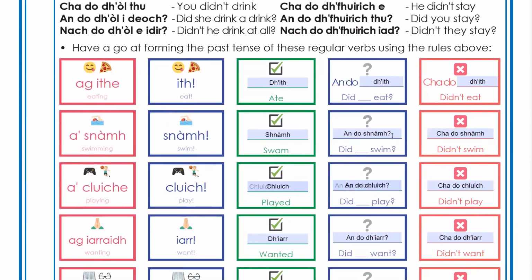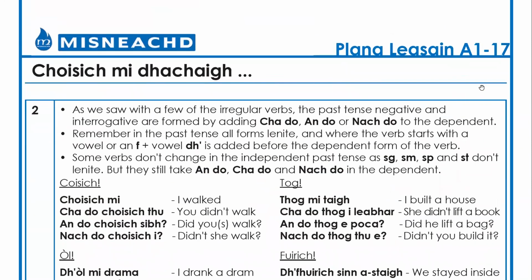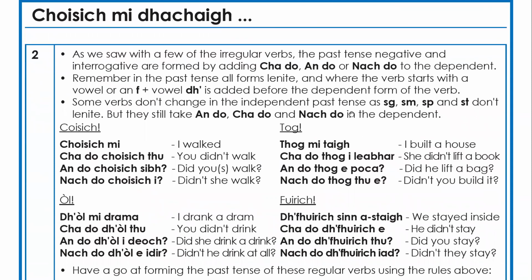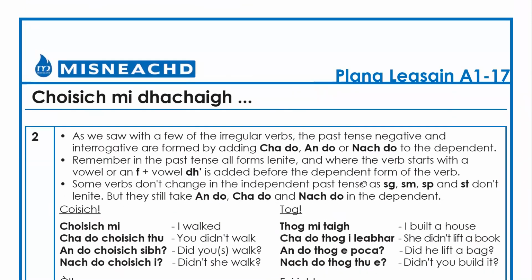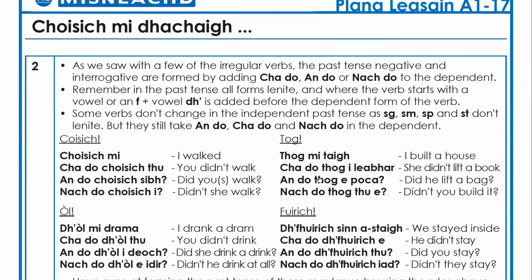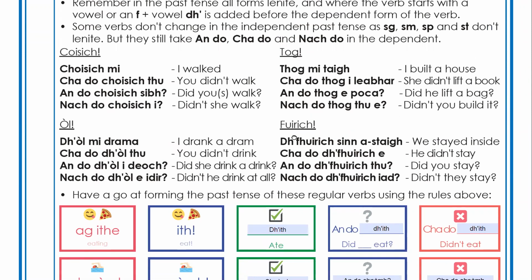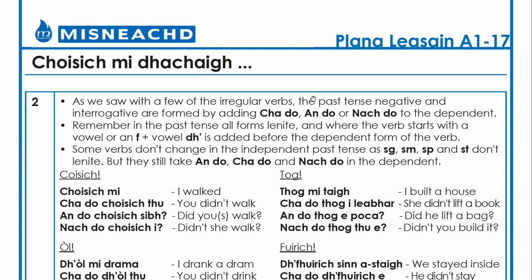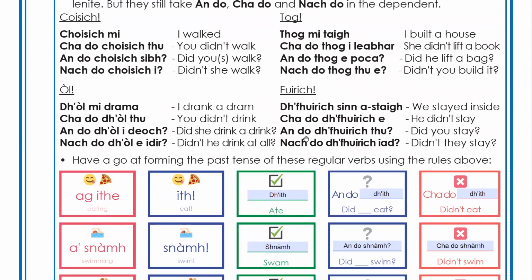We'll start to introduce some verbs in conversations and practice them, but at level A1, familiarity with the rule is what we're looking for, rather than for you to master this concept. That'll come with practice, but it's always good to get an overview of what the rules are, how to use them, and then understanding of that will come just through practice. So that's a taster for the past tense of regular verbs, and we'll see lots of them cropping up in conversation, talking about what we did at the weekend and that type of thing.